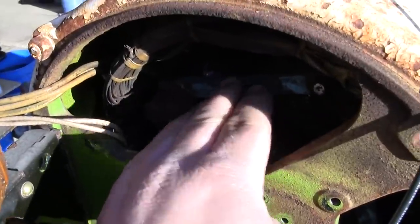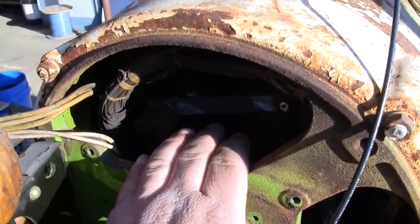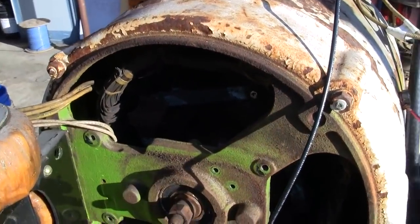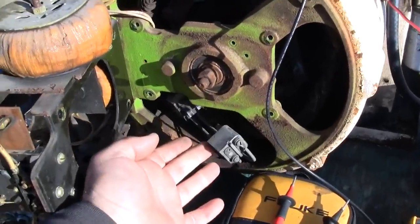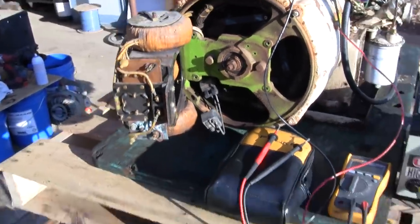Resistance through this winding should be in the neighborhood of 3 ohms. If you have a digital voltmeter, that'll be pretty easy to determine. An analog voltmeter, depending on how accurate it is, might be a little bit harder to see. But that's good. I think we're ready to mount these brushes back on and hook everything back up and give it a try.